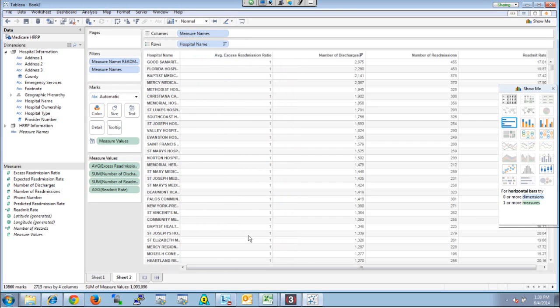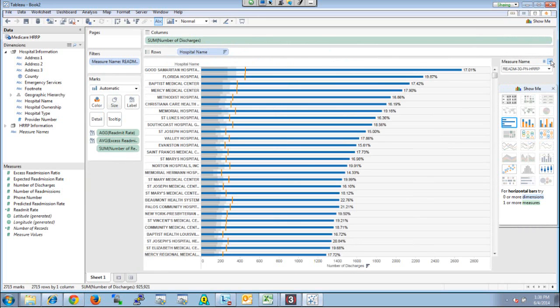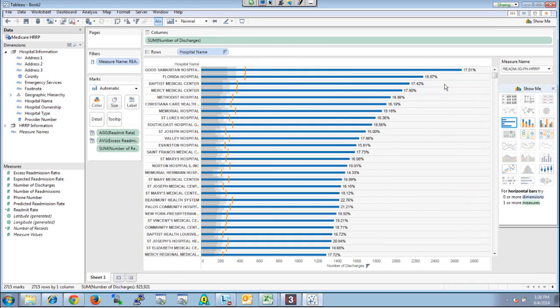I really don't want this, so I'm going to delete it. I do want to do one more thing. I want to make sure that this quick filter is applicable to anyone who's using this data source, right? So anyone who will be using this data source will have to comply with this filter, right? So I have done that.